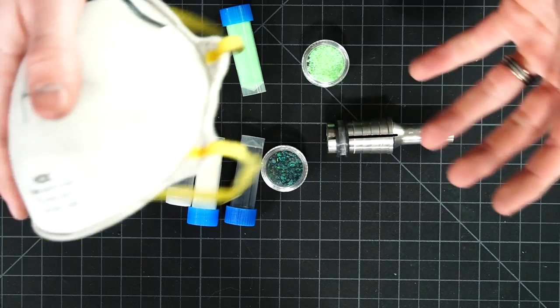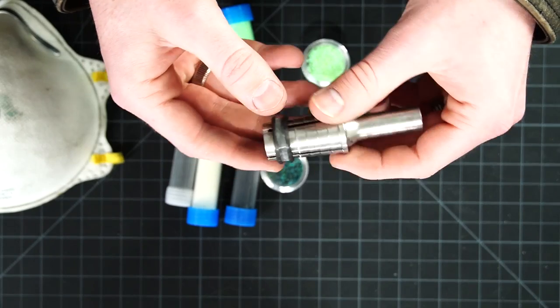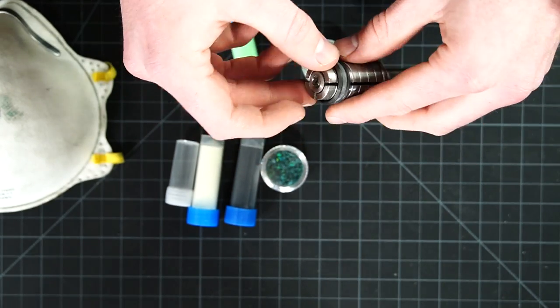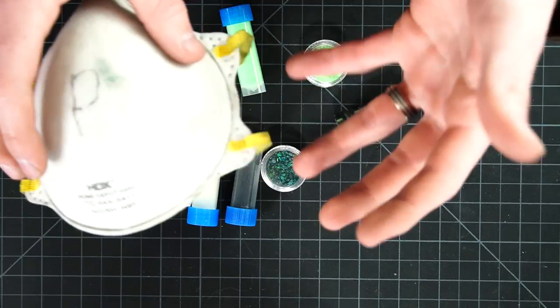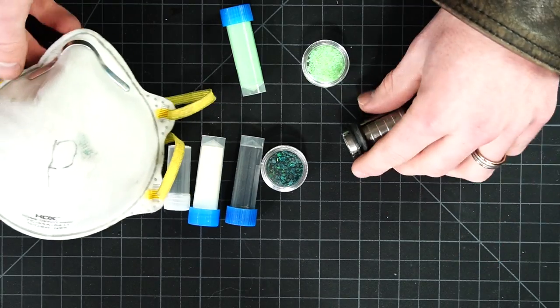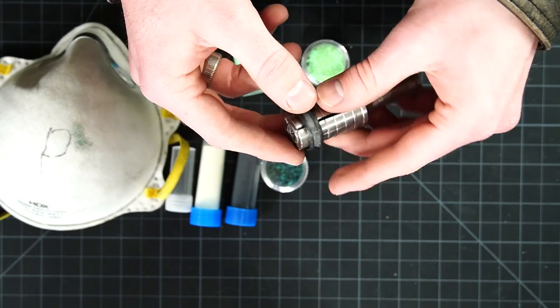Anytime you're dealing with any sort of particulate, you really want to have a dust mask on, especially with carbon fiber. The carbon fiber doesn't break down in your body if you inhale it, so it can be bad. That's why miners will get coal miner's lung. So always wear a dust mask. You don't want to inhale any of that. If you wet sand, it keeps the dust down. Probably gets rid of 90% of the dust if you wet sand.